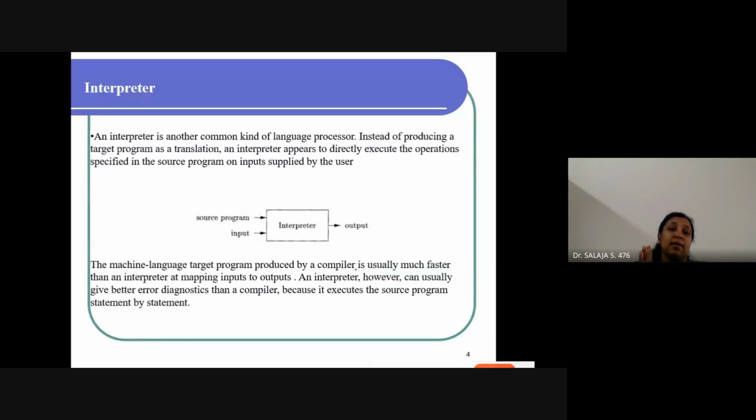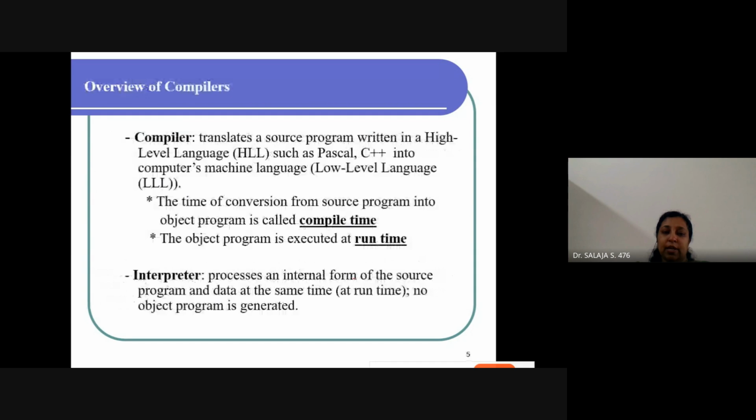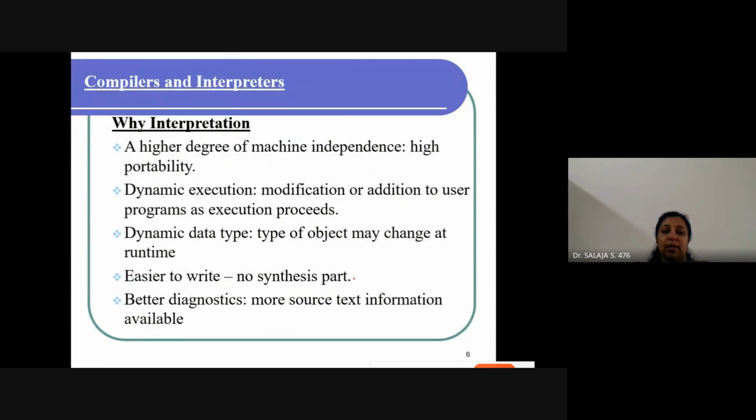So for error diagnostics, for you to debug your program, an interpreter would be much preferred. But from the point of view of execution, a compiler would be much preferred. The simple reason is the interpreter does it line by line, maps it to the given input, and tries to produce the correct output, whereas the compiler takes the whole program as such, does a lot of analysis and gives you the answer. Fine. So that is about the compiler and the interpreter.